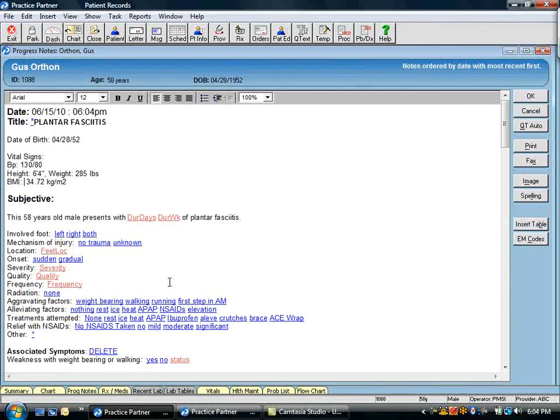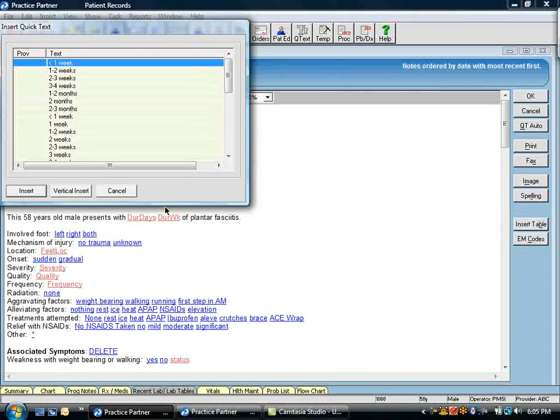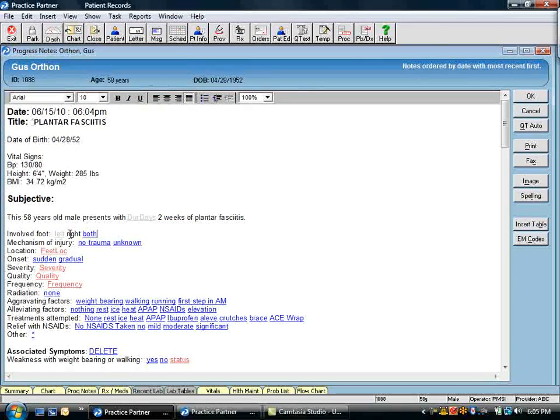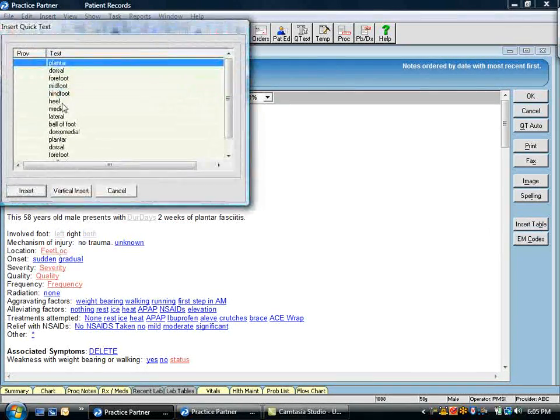We can see the system inserting information into our single screen template, such as the date of birth, vital signs, medications, and allergies. We'll begin to document our note from top to bottom. And just like your paper forms today, you move from top to bottom, documenting left to right.